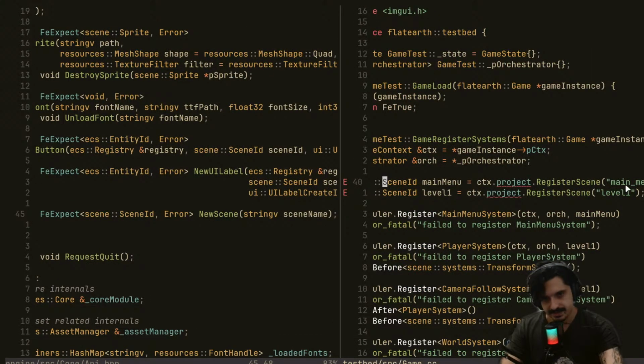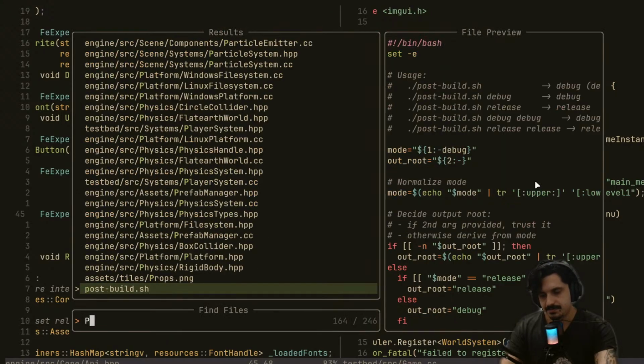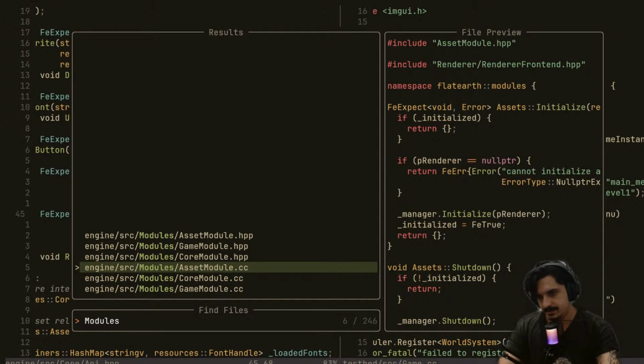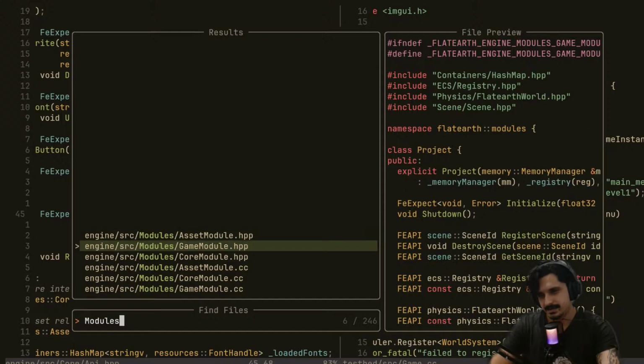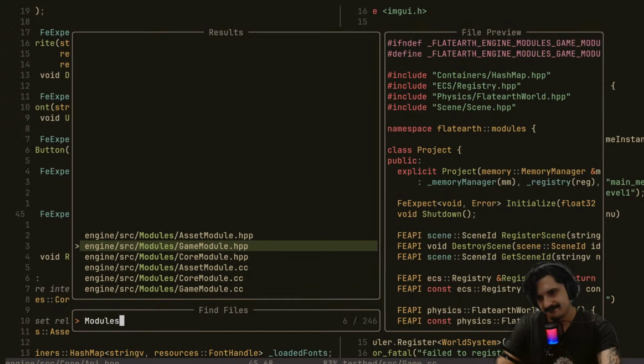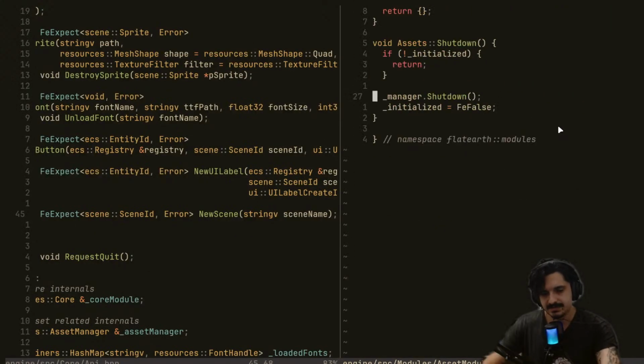Game. Let me see again. Project. Modules. Is it core? Or asset? I think it's asset. Asset module.